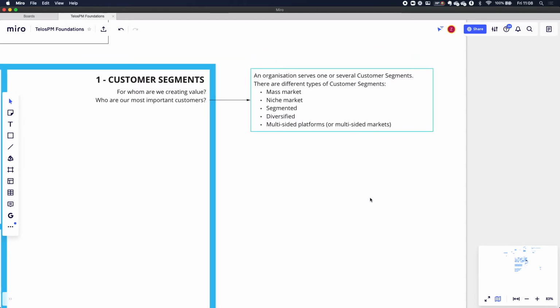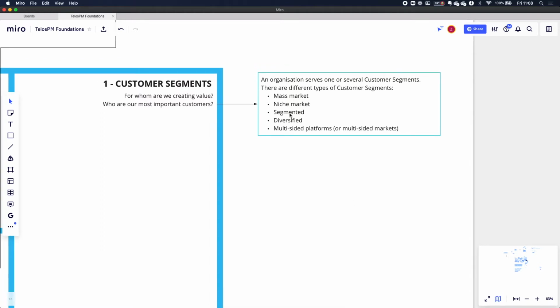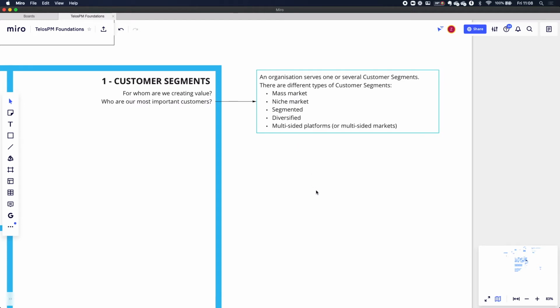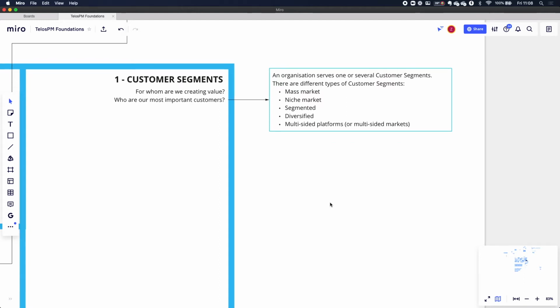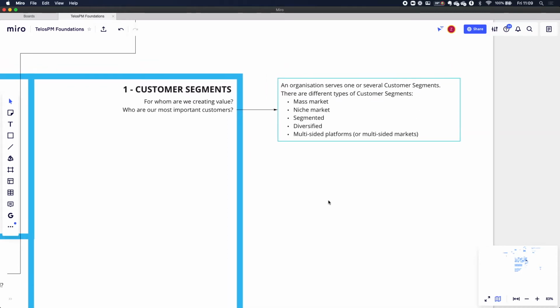Multi-sided market is where you serve two distinct customer segments. So there might be different niches or segments, or one could be mass market, another one could be segmented. But you're looking at helping them with two different sets of pains and gains and combining them together as a service, or providing a product that provides a service. Now, an example of a multi-sided platform is Airbnb. Airbnb caters to people that have a home that they're looking to rent out, or a house or an apartment or a holiday home. And it also looks to cater to travelers who are looking for a place to stay. So that's a multi-sided market or a multi-sided platform customer segment.